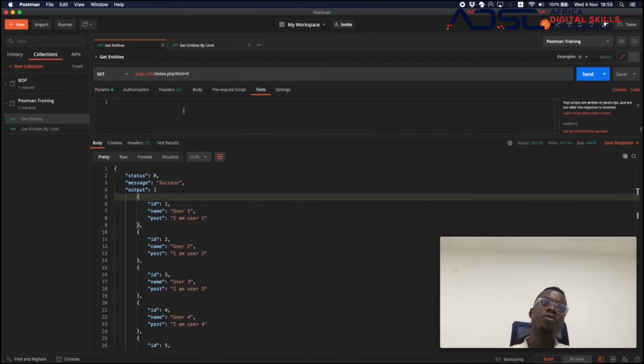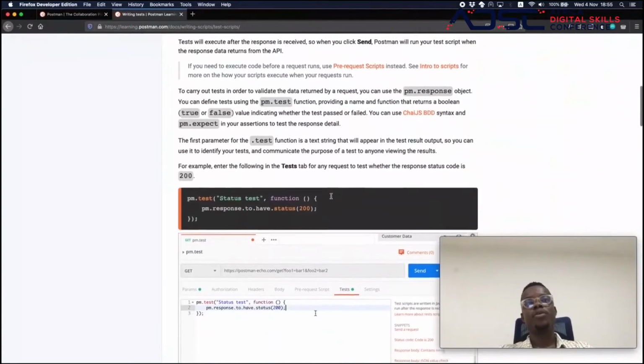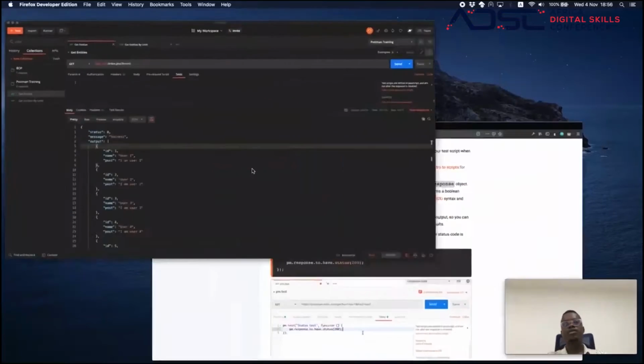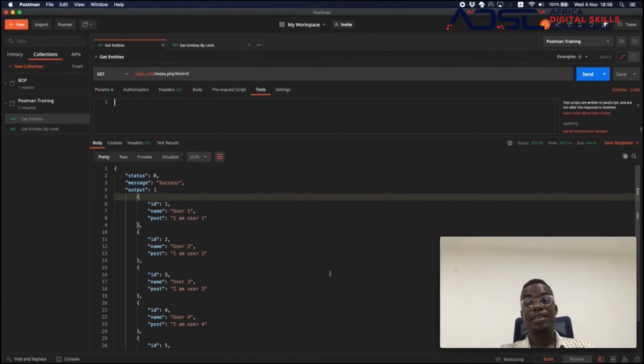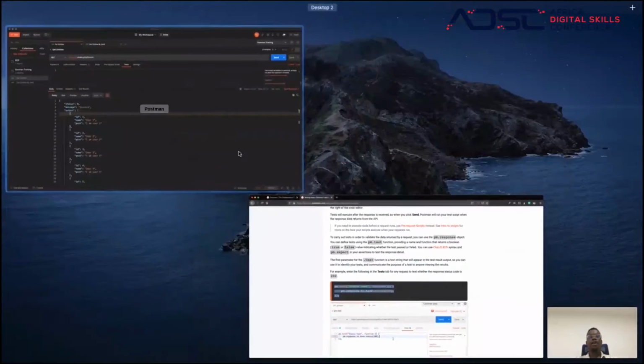Unless we're expecting something else, we want to make sure that the response we get from the server is always successful. In order to proceed, Postman has different functions that they've written for this purpose. As you can see here, you want to assert that the status of the request, which is this guy right here, is always 200, which means it's a success. We just want to assert that that is always set to 200.